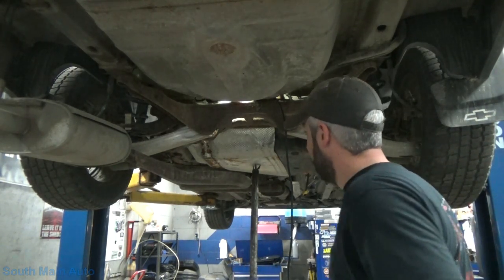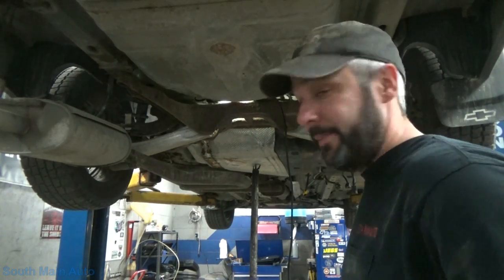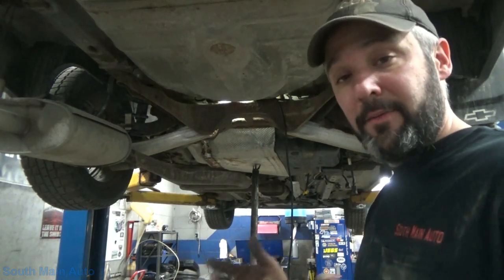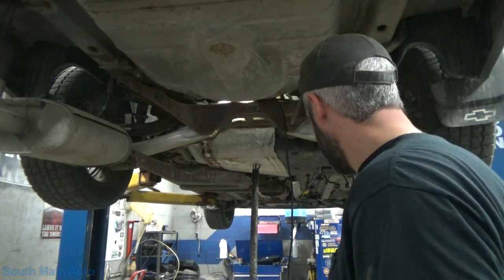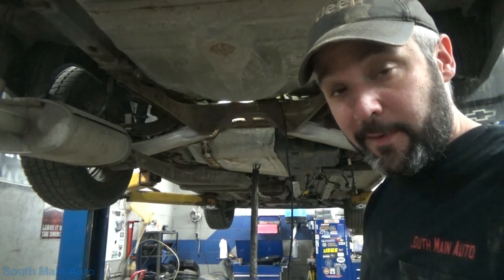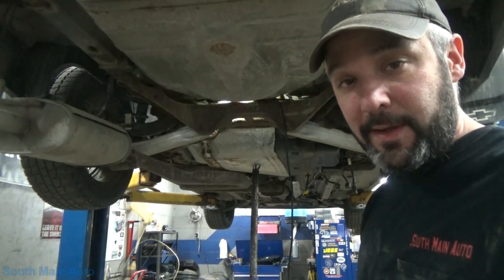I'm gonna throw the skid plate back up there. Get the tank bolted back up in. It's not too big a process. Opposite of how you removed it. We'll throw the exhaust back on, put the lines back up, and see if our fuel gauge works. And we gotta crank the 15 gallons of fuel back in it.